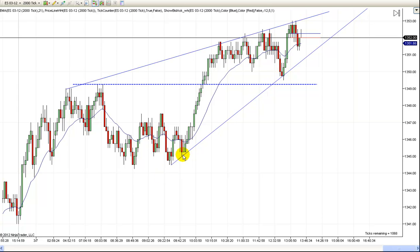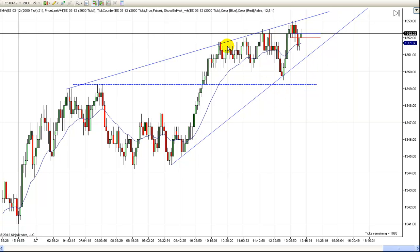But your key entry points are always going to be along these trend lines at these strong support and resistance areas. And if you're trying to get long anywhere up in here, you're just asking for trouble. And again, like I said, I had 2 or 3 emails of people asking me about entries right up in here, and I believe they were all to the long side. And you just can't do it, because if you get long up here at these strong resistance areas, if it does go higher and you get out, you're just getting lucky, because the market is overdone to the upside here, and it needs a correction of some kind.